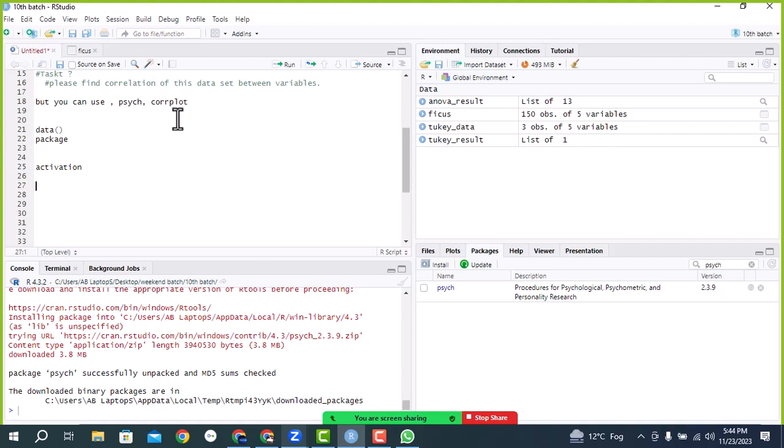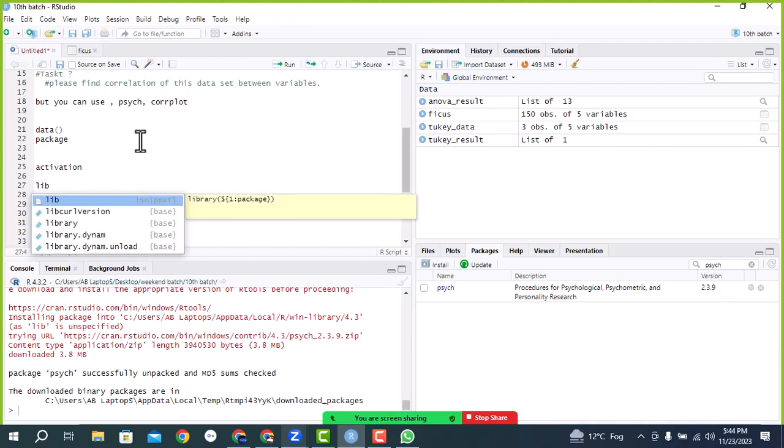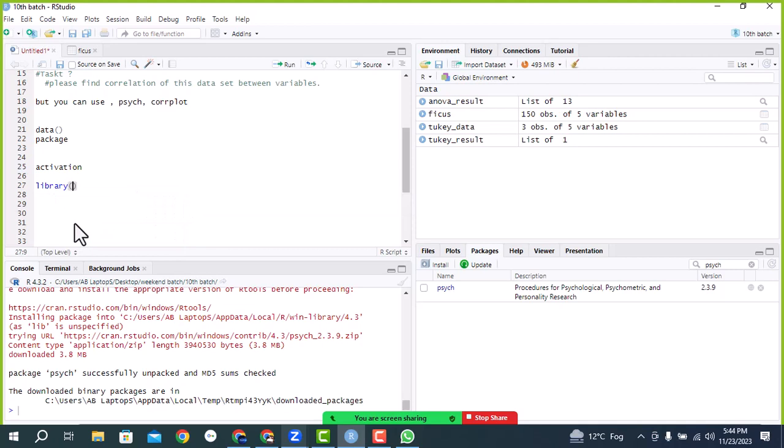For activation I use the word library, and within the library parentheses type psych and run it.